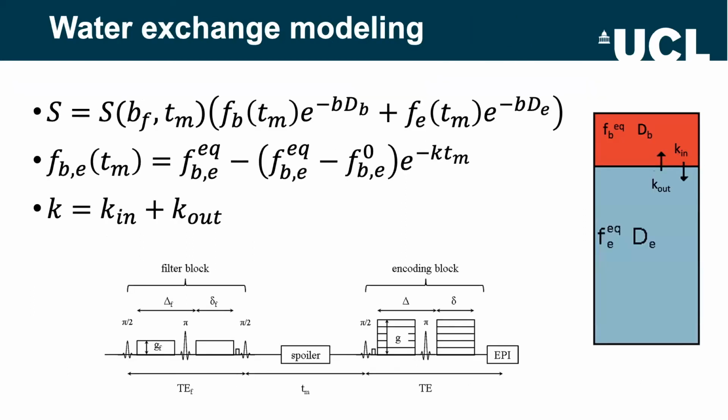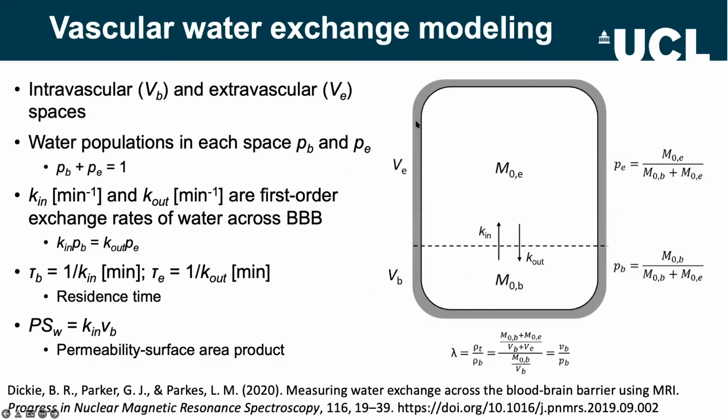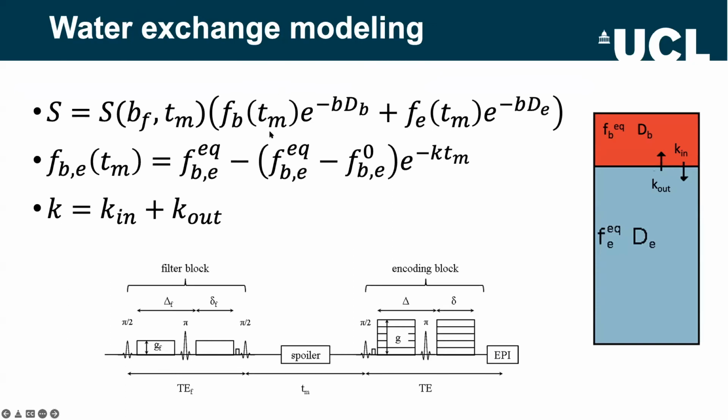So I apologise for the fact this slide is a bit sketchy. I lost some slides this afternoon, so I had to rapidly recreate it just before this talk. But what we're doing here is we're setting up our compartmental model in terms of the signal contributions from two fractions, which are shown in this top equation here. We have our blood fraction FB, and we have our extravascular fraction FE, and we assume that those two compartments sum to 1. We have diffusivity in the blood, DB. We have a diffusivity in the extravascular space, DE.